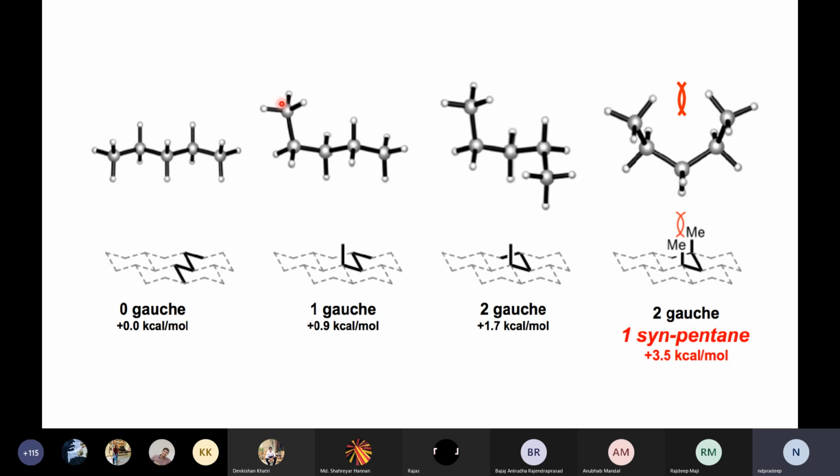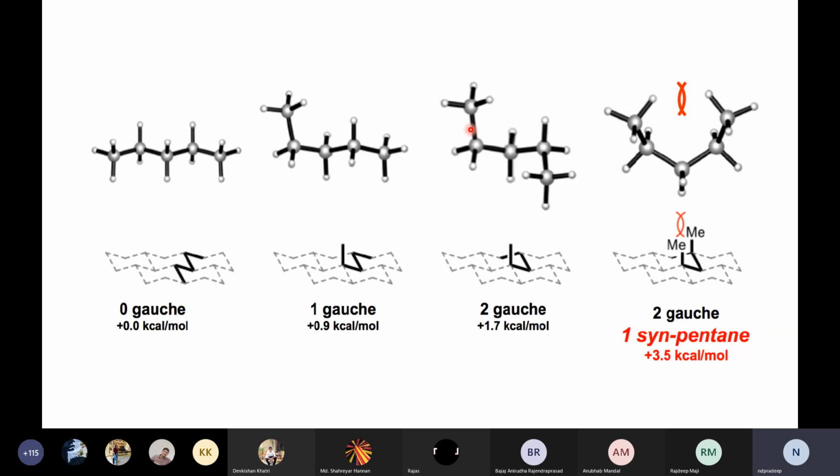Okay. These are the interactions we are talking about for Gauche. Gauche is what interaction? 1, 2, 3 bonds, right? That interaction we talked about with this methyl, 1, 2, 3 bond. You can see there is only one Gauche interaction here. Fine. Now you take this one. How many interactions are there? Now you have one methyl. Once you get a methyl, you should be careful. There will be methyl in axial.